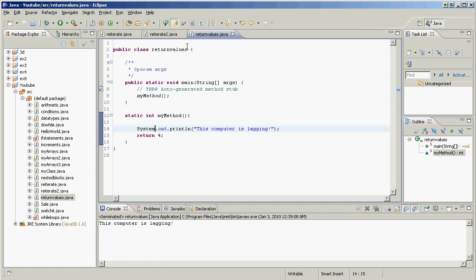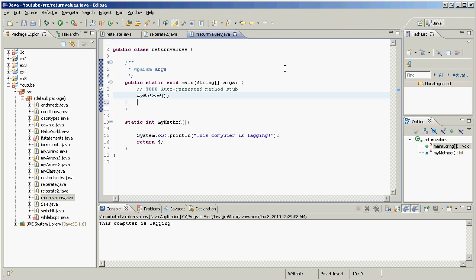Okay. Now, what changed? Well, apparently nothing. But we can have another use for this method right here. If we go my int equals, we set that equal to my method, like that. And we make sure we say that my int is an int. We go and press play. And look at what happens. My method gets run here. But it also gets run here. And my int actually gets assigned the return value.